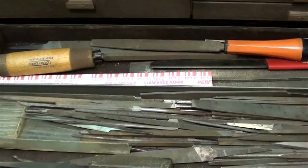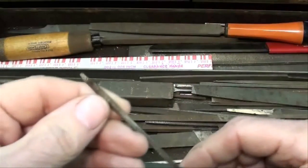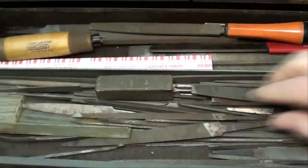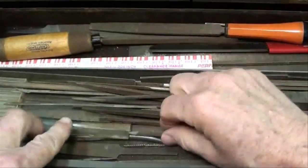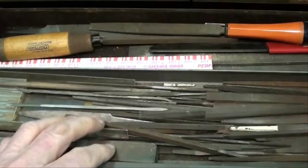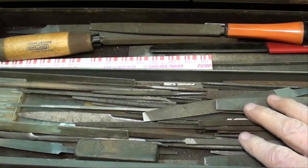And in the front part here, we've got a lot of small files. A lot. Including a lot of the little needle files, or jeweler's files, or Swiss files sometimes they're called, and some oddball things here that are, I guess you'd call them rifflers. Almost looks like a dental tool, which makes me shiver. There's some more rifflers. Some jeweler's blades down there. I actually haven't looked in this drawer in years. Wow, I do have a lot of files. There's a shop-made file handle. Wow, those are a lot of files. And I plan on doing a video on files, so we'll go through some of these again in more detail on the different shapes and styles and types of files and how to use them in an upcoming video.